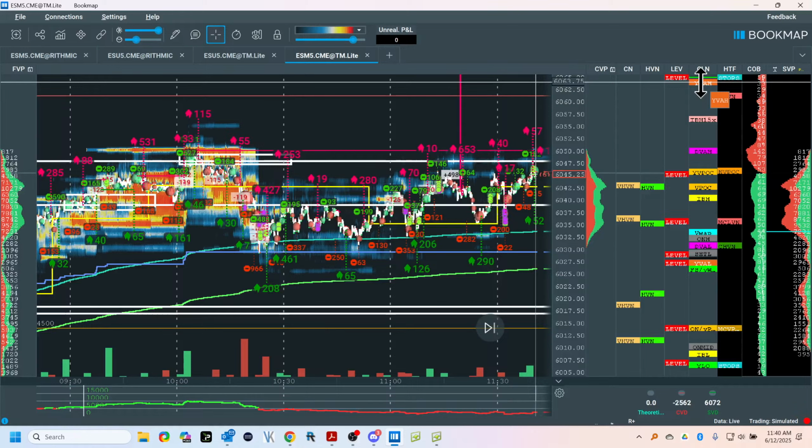Now let's take a look at another little tidbit. What is the probability of getting to the value area high? 56%. What is the probability of taking out both the value area high? Gotta find it. 90. Oh, no. Wrong. One or the other is 91%. We got the value area low. Let me see if I got a stat for this thing. I got too many stats and not enough time.